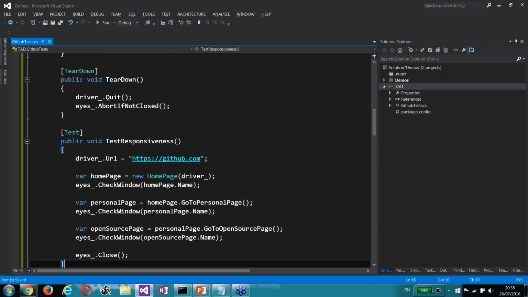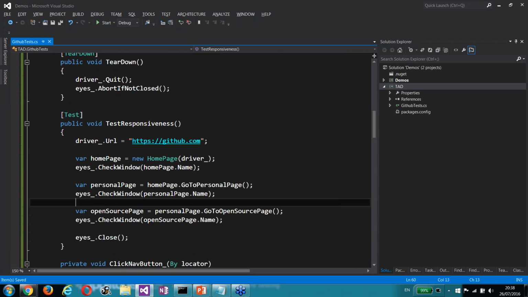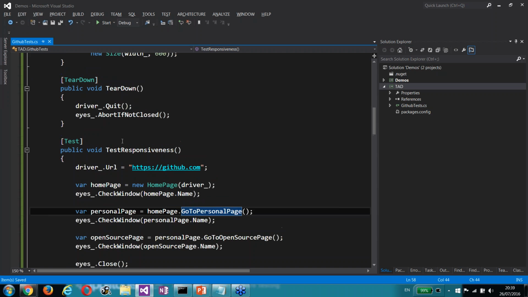At the end of the test, we want to tell Eyes that we actually finished the test. So if we successfully execute the entire test as far as Selenium is concerned, there are no changes to the page that make some elements go away, then we'll call Eyes close, which means that the test will close successfully. If an exception is thrown somewhere here because the implementation of the test was changed and Selenium cannot find an element or something like that, then an exception will be thrown and the test will be marked as aborted in the third line.